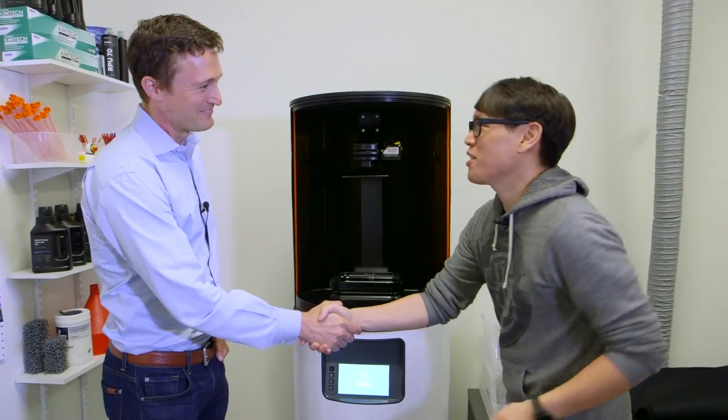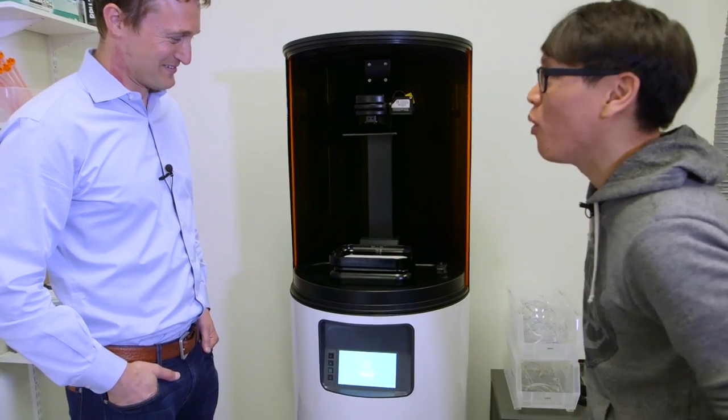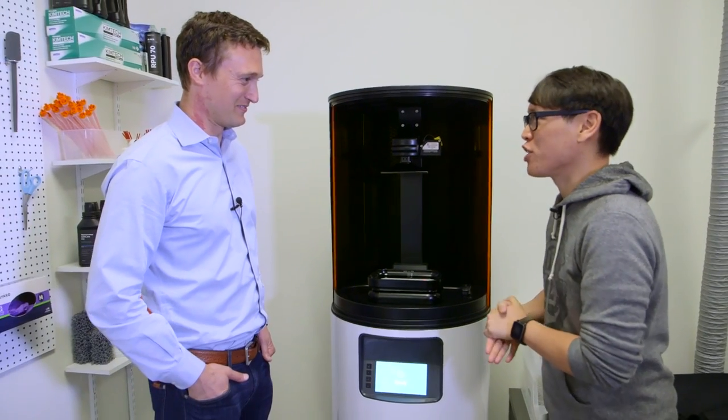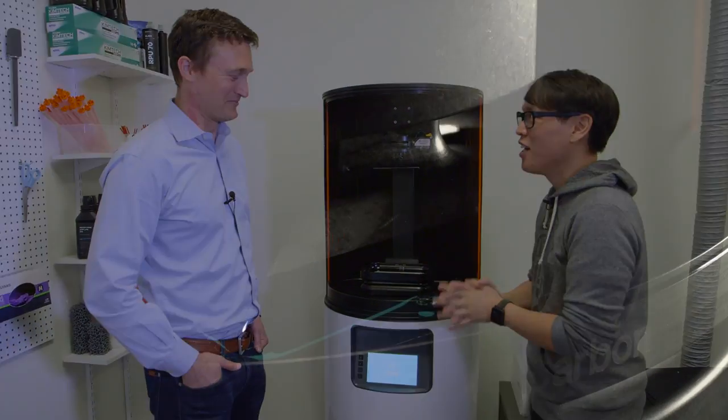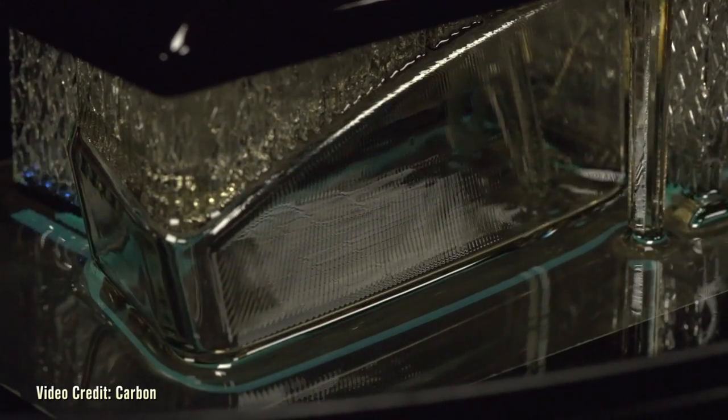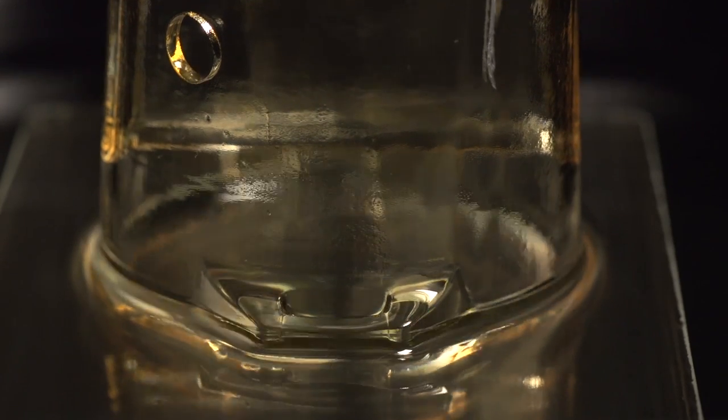Hey Kirk, it's great to meet you. We're very excited about this. So this is the M1, your first product. It uses Carbon 3D's CLIP technology, which we saw videos of online. Can you describe a little bit about what's going on, what the machine encompasses, and how it differentiates itself from other printers that use resin?